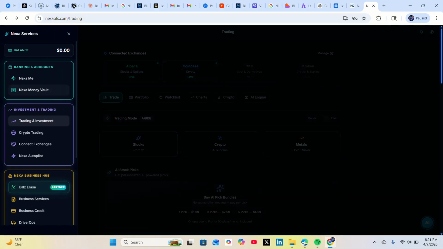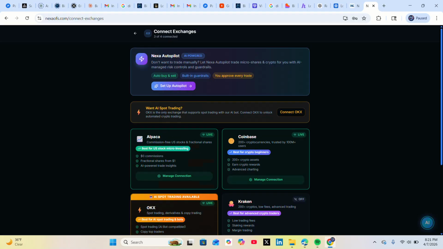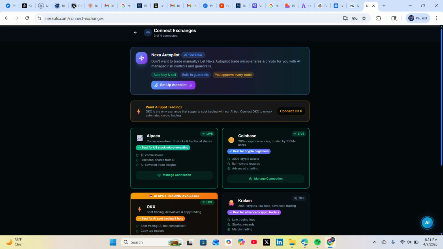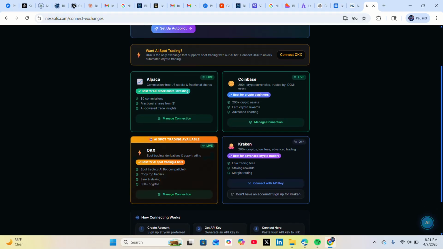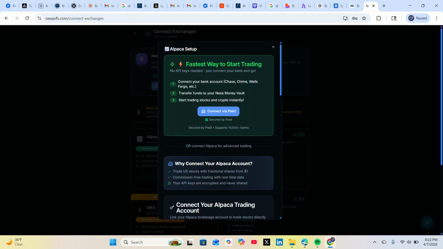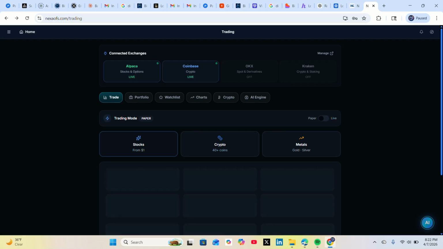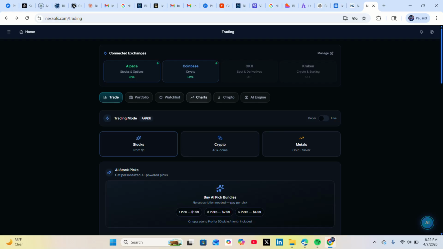So see how it says Connect Exchange? If you go right here, Connect Exchange, that's how you get to all the trading platforms. Just understand if that's where you're trying to get to, because you're going to have to connect your Alpaca, your Coinbase, your OKX and your Kraken. Instead of having to go to these sites on their own, you can actually just go right through here. Once you click on that, it'll take you to the sites and help you sign up, the whole nine and a third. Just know that, to save you a lot of time.